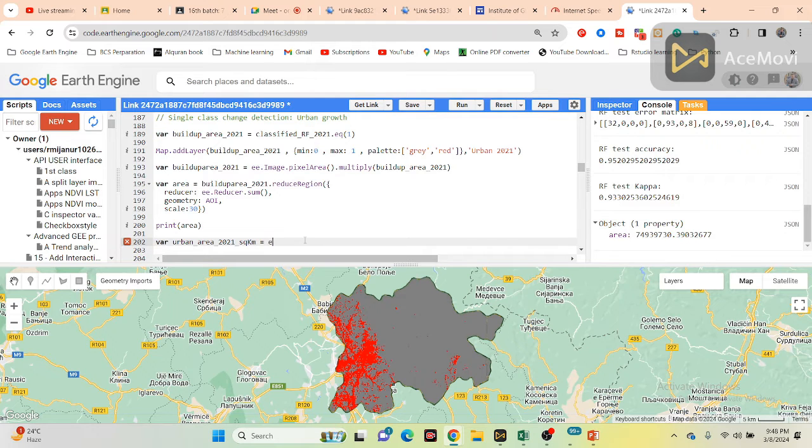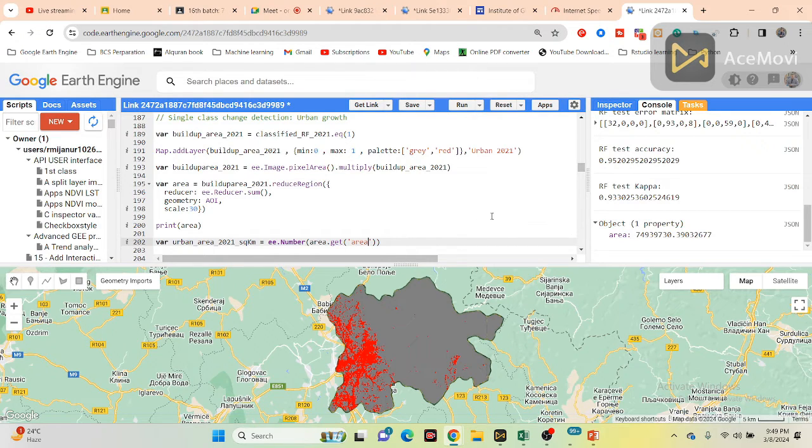It's called ee.Number. Okay, and further I call this area. Simply copy this variable name and paste here, and then this number I get from this area. So I put here the get and call this area.